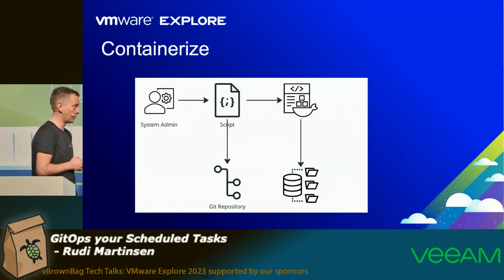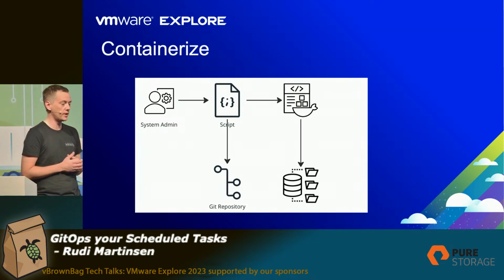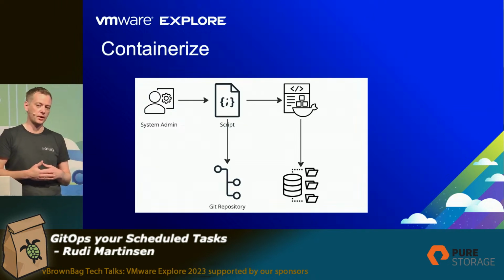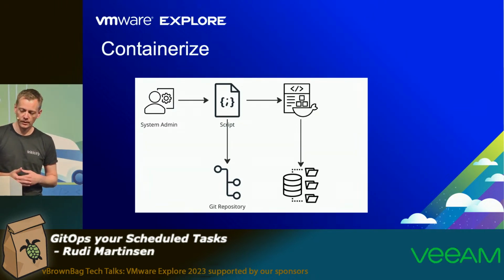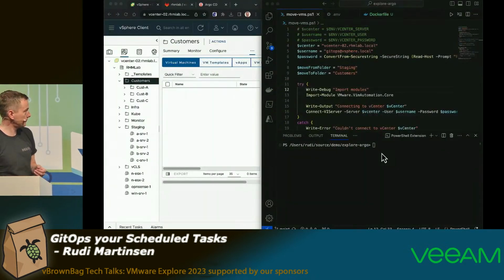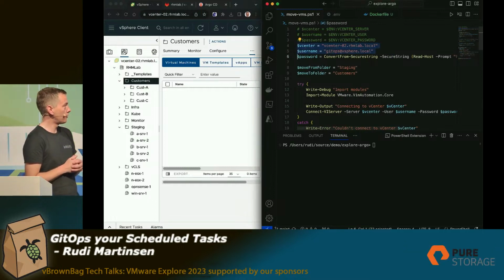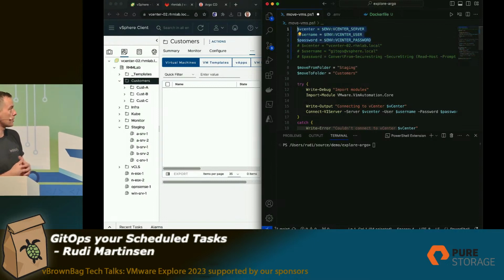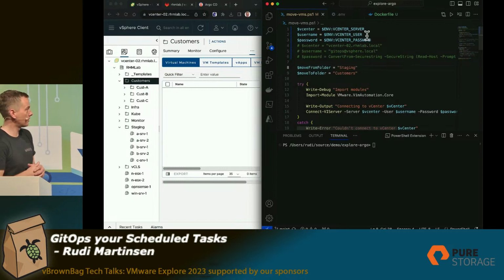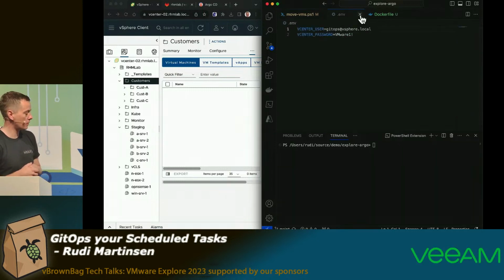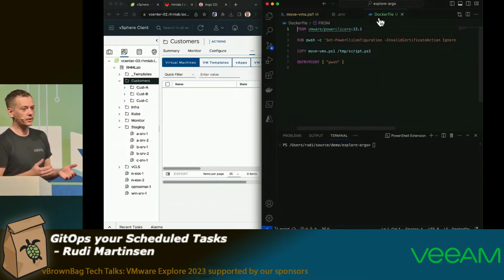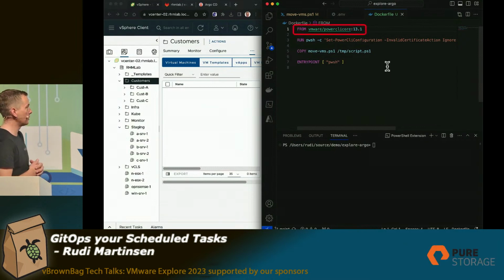But the first thing to do when we were to move this to Kubernetes was obviously to containerize it. We needed a way to run that script inside of a container. And unfortunately, no live demo, but this is a recording. So the first thing to do to make this run in a container is that we can't sit and type in the password. So in this case, we are pushing those through environmental variables. Might not be the best practice, but this is for the demo. This is how we do it.